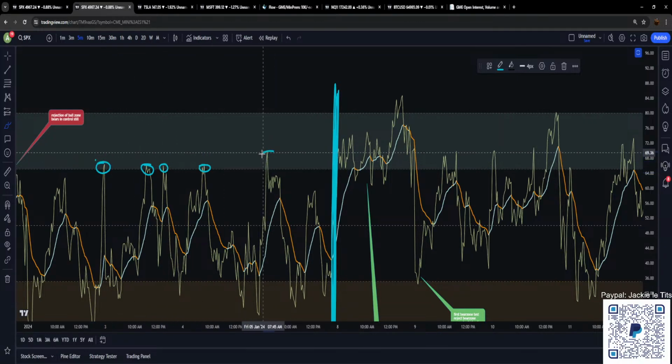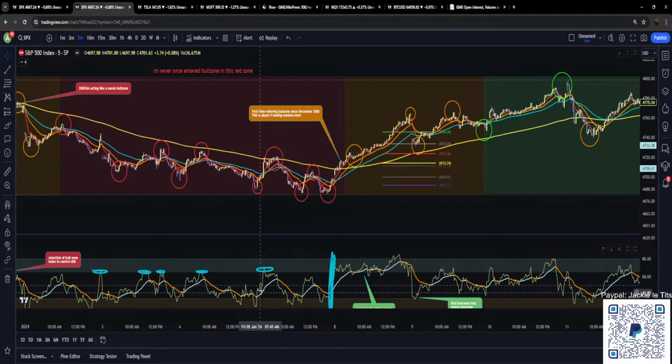Even this, right? Like, yes, it did enter it, but did it spend any amount of time in this? This is 5-minute candles, and it entered here at 8 o'clock and then exited at 8:10. You literally spent 10 minutes in the bull zone. 10 minutes. While also forming a lower high and rejecting the 200 EMA on the 5-minute.